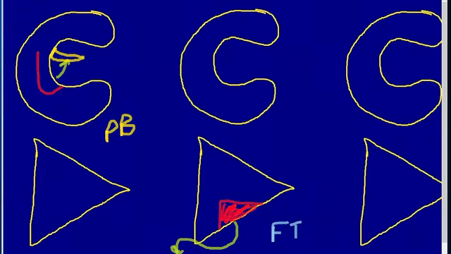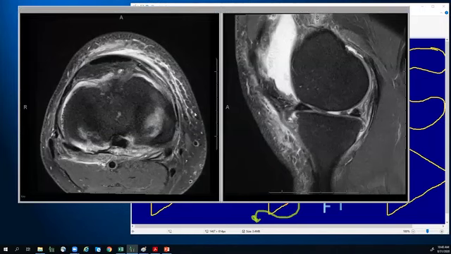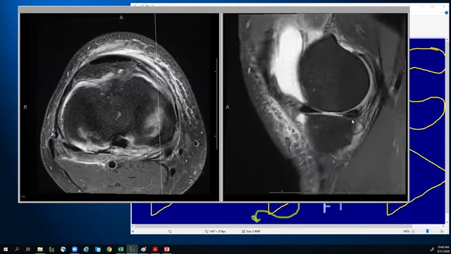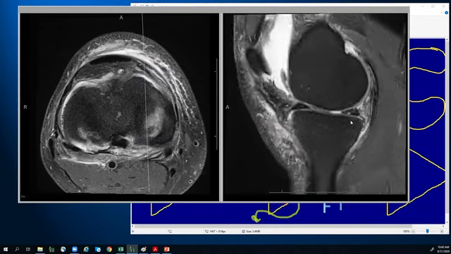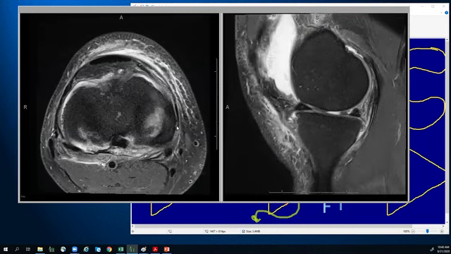So let me load up a patient. I will ask the audience to take a look at this image and let me know what type of tear pattern you think is going on in an image like this. And then we will take a look at this axial image and we'll try to complete the story with a more formal diagnosis. Okay, great. So we're having some responses for flap tear.